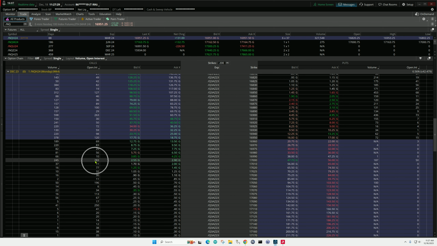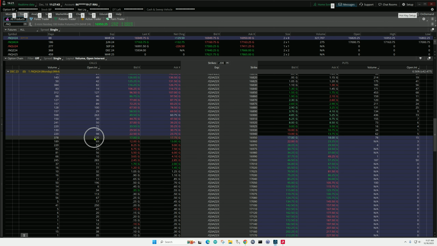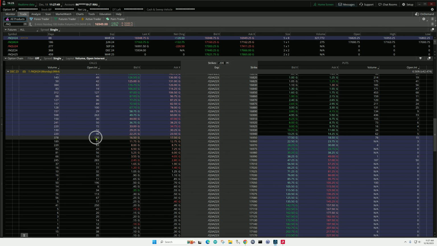You had 283 contracts carried over at the 17,000 strike. You had 120 contracts carried over at the 950 strike, and you can already see price is up there right around 950 right now. It's flashing 950, so price has already tagged this. Potentially it goes higher today, not sure, but 950 was also a target of mine. I just didn't hold for that. And then you can see the other open interest, and this is all on the calls side. If you watch volume build, this will give you a little more indication that price will actually hit some of these targets.